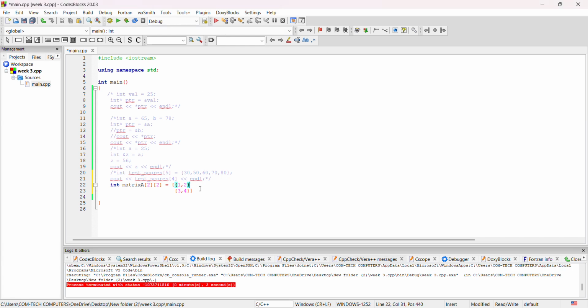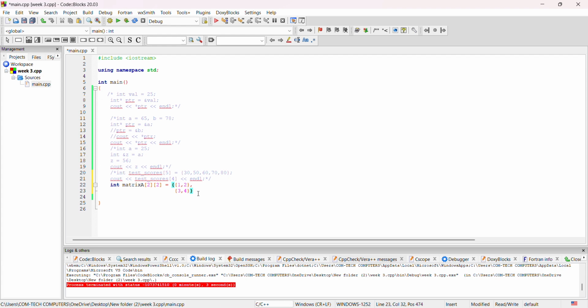So this is basically matrix A, right? The size of matrix A is a 2 by 2 matrix, and the content of matrix A is 1, 2, 3, 4. Our first row is 1, 2, our second row is 3, 4. Our first column is 1, 3, second column is 2, 4.